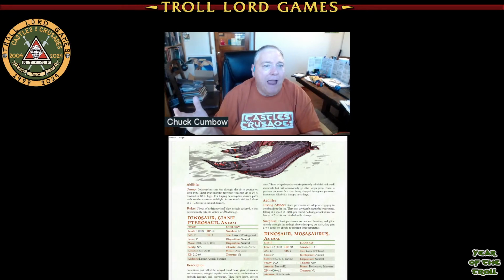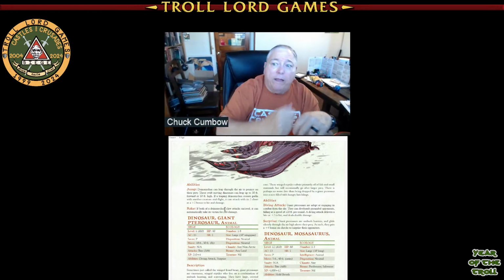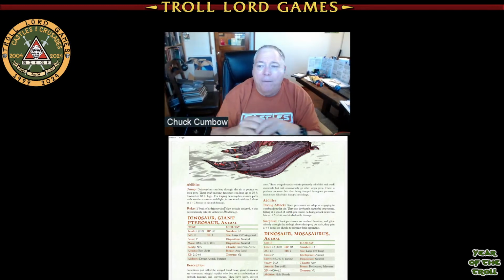It's kind of like talking about dragons. Dragons are supposed to inspire fear. Oh, you see a dragon in the distance. We're going this way. Same kind of thing, right? I mean, something like that. Yeah, at your 10th level, you might handle it, right?